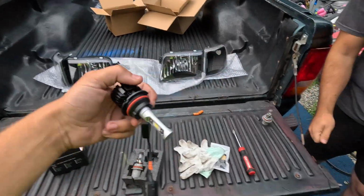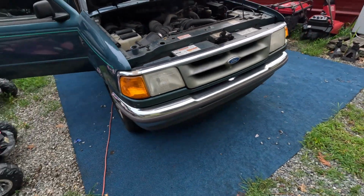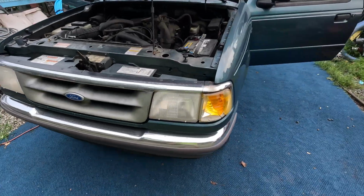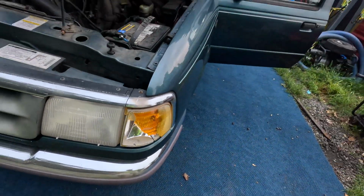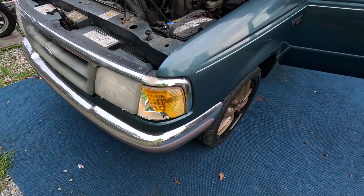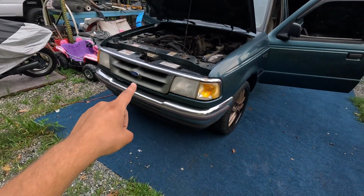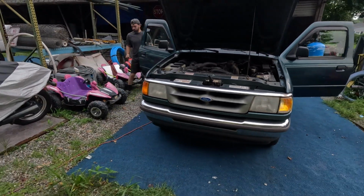So we're gonna get to installing these things. It shouldn't be too bad. We're just gonna pull these things out and call it a day, really. Get these things out of here. Also, if you guys watched the last video, you would see that this thing is absolutely cooked. You can put your finger inside of the blinker bulb on the driver's side, so that is not good. Very bad, no bueno. So we're gonna get to removing these things, and we're gonna show you guys how sick this Ranger front end is gonna look once the new LEDs are in.